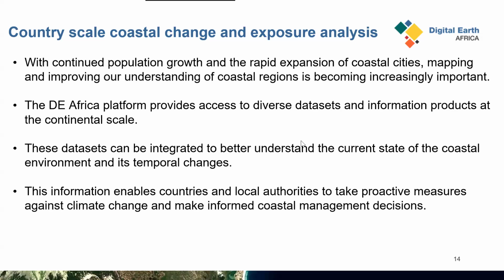And the Africa platform has provided access to diverse datasets and information products at a continental scale. And we can integrate these datasets to better understand the state of the coastal environment and the temporal changes.